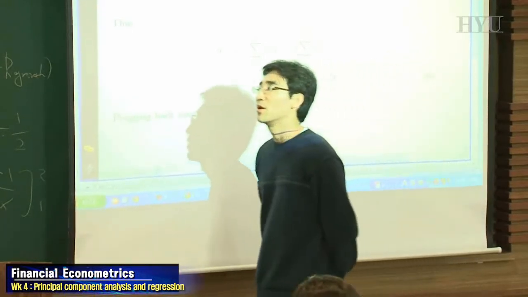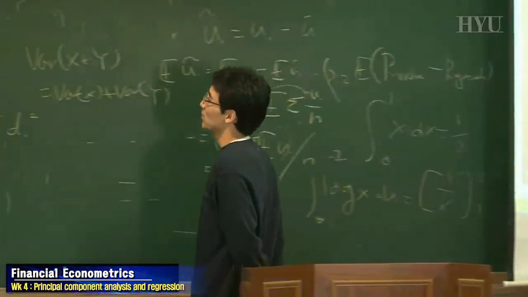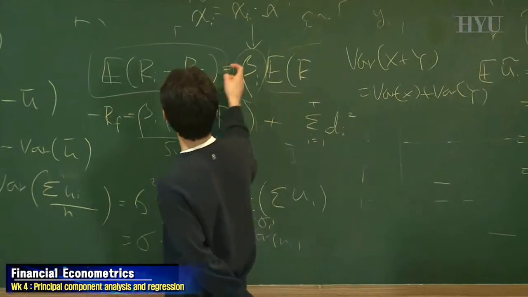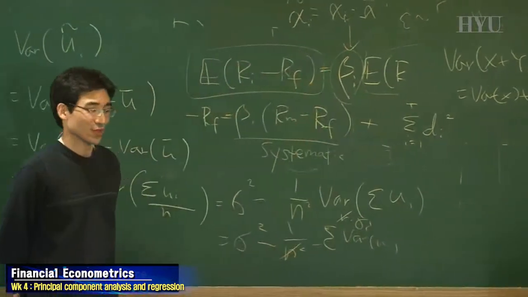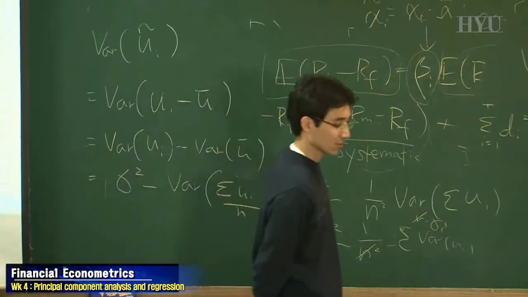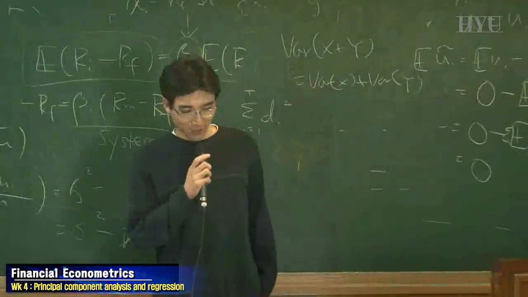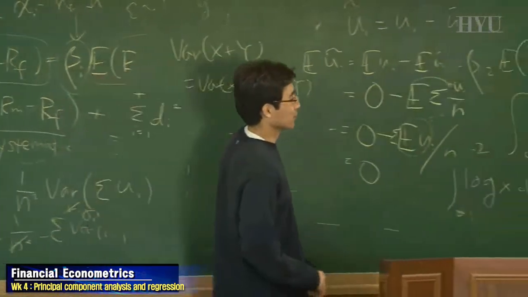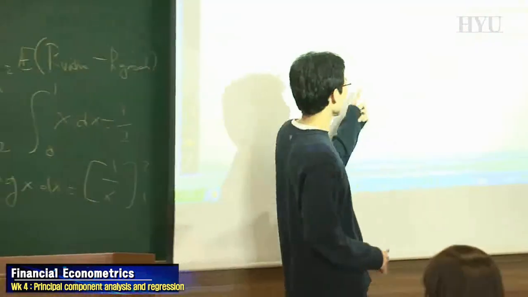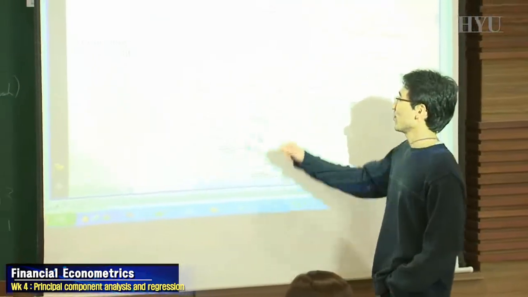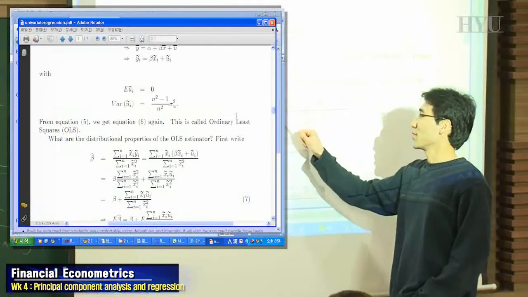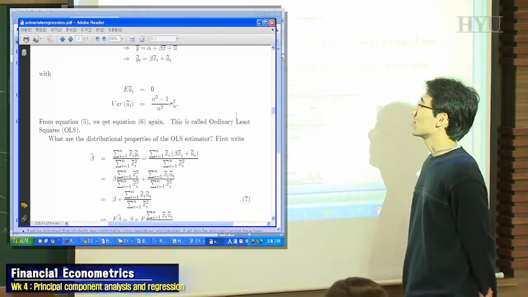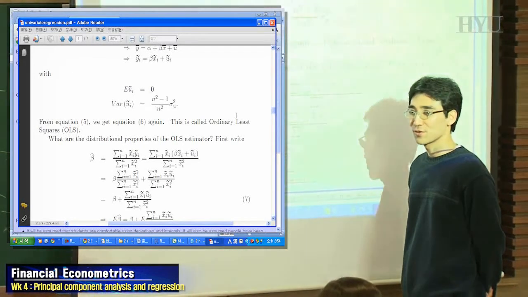In other words, alpha is basically the capital asset pricing model plus some constant, and that constant should be 0 if the capital asset pricing model is right. Now, analyze beta. To analyze beta, beta looks like this. Again, if we divide the numerator and denominator by n, the numerator is the covariance and the denominator is the variance.